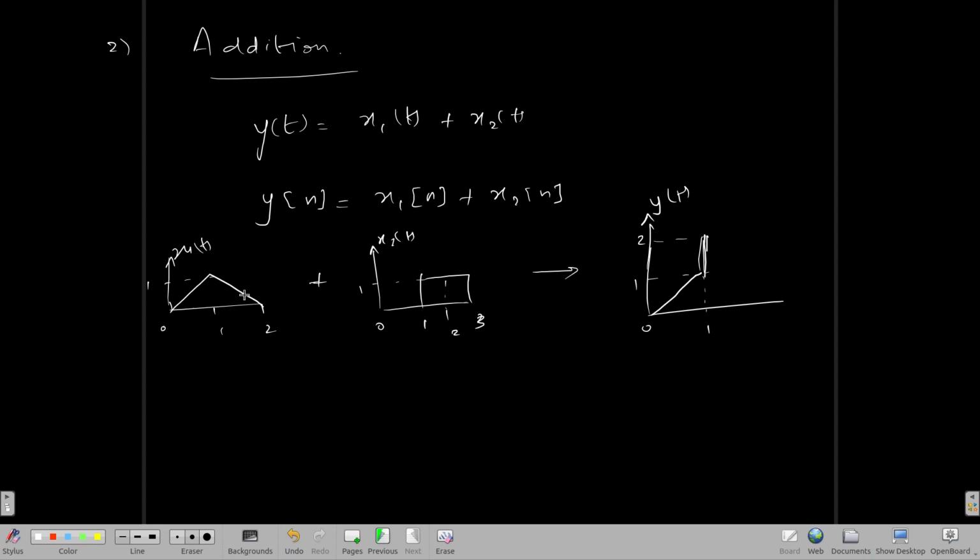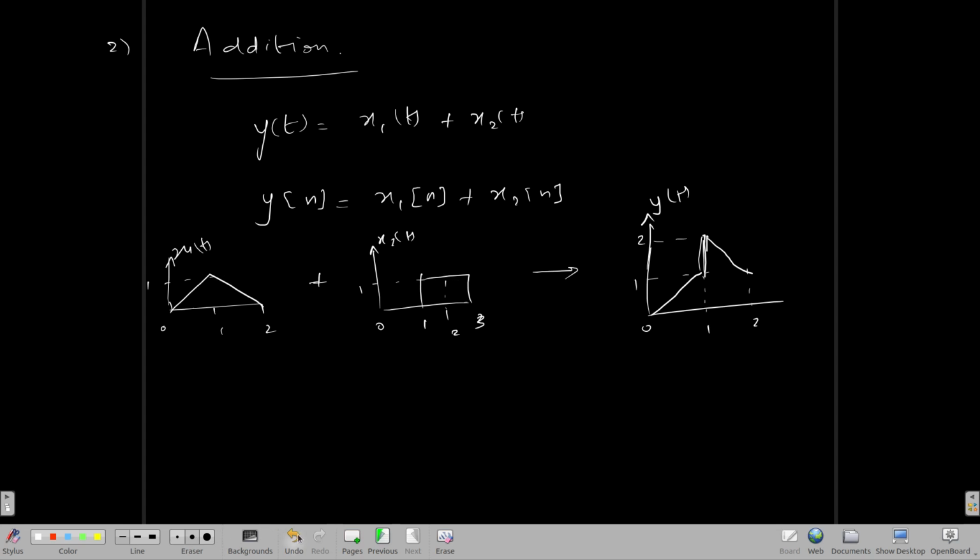Okay, at t equal to 2, how much is there? 0 plus 1. At t equal to 2, we have 0 plus 1, which is 1. And since this has a negative slope, and this is just a step function, for the time being a rectangular function having a constant 1, it will be like that. This much portion is bumped up, put on top of this one, right?